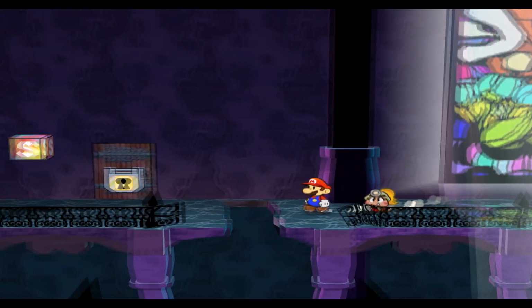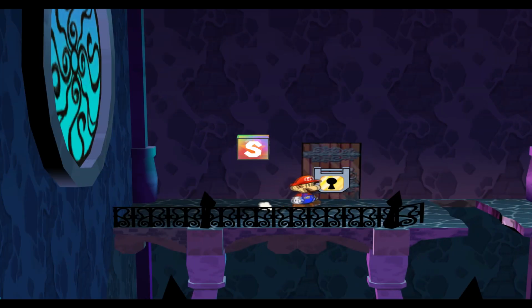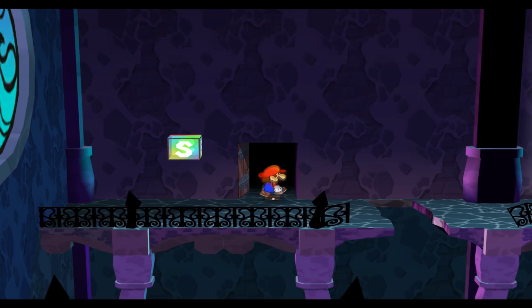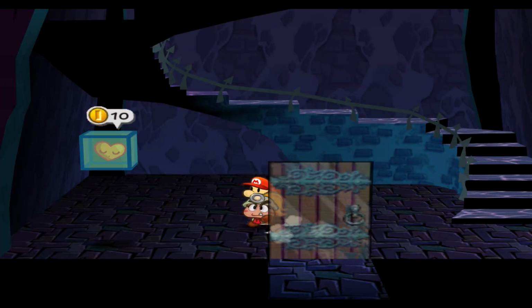Avoid this Boo if you can. And we'll go into this. We already got ourselves a key. And there's a save block right there. Go ahead and open this door. And we come across a room that has a spiraling staircase, as well as a healing block. But yeah, nice and mysterious, eh?